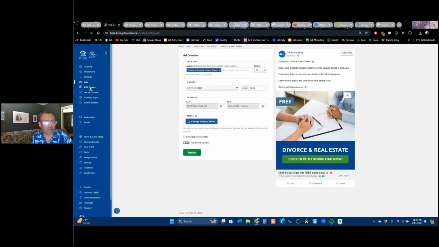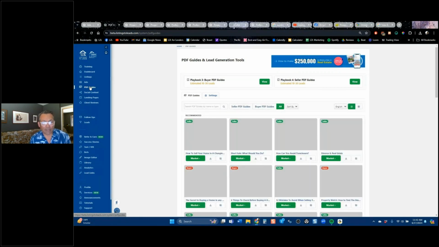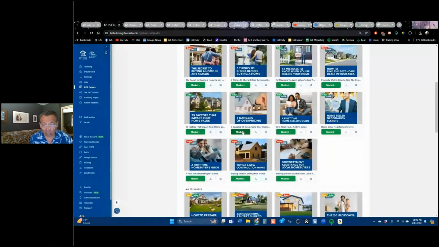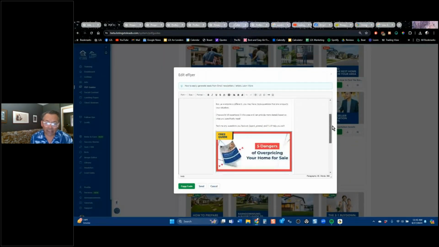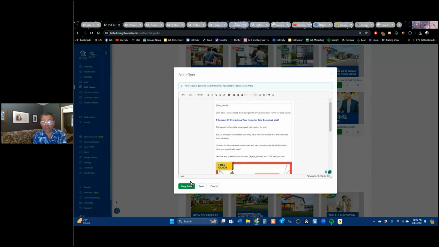And I mentioned earlier that there are e-flyers. So if you've got that list of homeowners inside your CRM, remember when I mentioned there are 80 PDF guides? And right here, there are 40 of them. These are where you run the ads, but there's also an e-flyer for your database. And that means copy that. And this will have links to get people to the landing page, to give you their contact information so they can download this report for free. So you have 40 of these for homeowners.